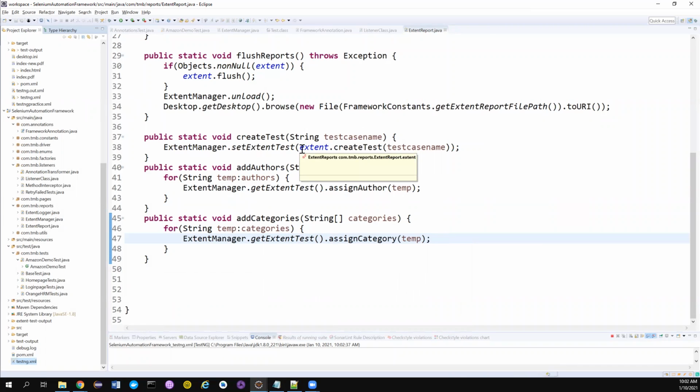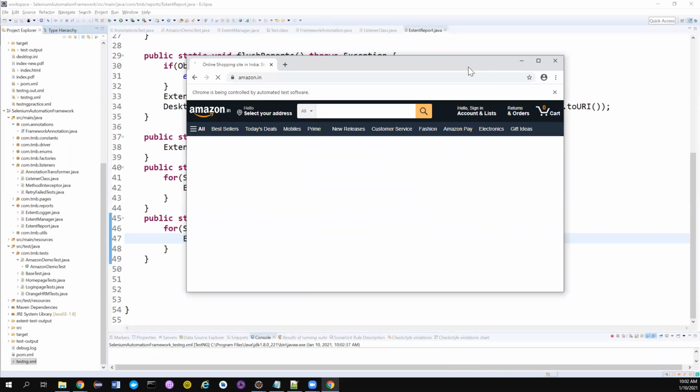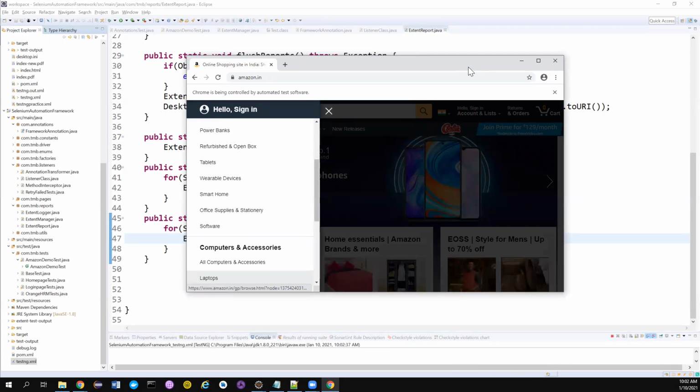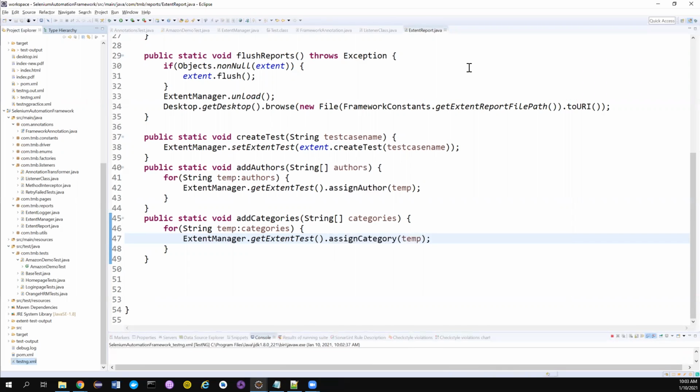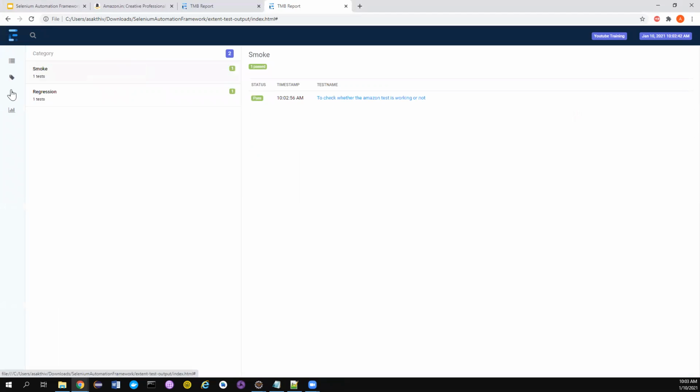Please do incorporate all these things in your framework, guys, and then submit your assignments for an interview. I'm sure that you will get selected, because the interviewer will be very curious to know how you have developed these things. Obviously, if you are an expert in whatever you are doing, people may hire you easily. This time the report should open automatically, and it should log properly. Now we have two tags. One is a category tag where I have smoke and regression, and I also have Amudan and Sachin for the authors.